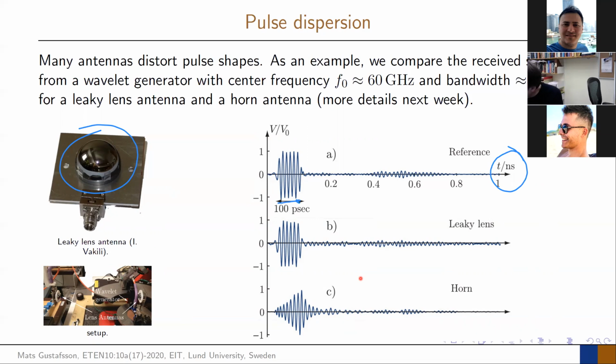If you do it with a horn antenna, what you get out is something that looks like this. So you can see that you destroy the shape of it. That is the dispersion. And that's because the horn antenna is dispersive in the same way as the log periodic antenna. A lens antenna here, you see, can do this with the same type of structure that sits there. So you can push down this dispersion. You can remove the dispersion of this. So it's broadband, but it also has a fixed center of radiation. Radiation center is fixed for this one. And this is a 60 gigahertz antenna. And here you would have a 20 gigahertz bandwidth for this one.